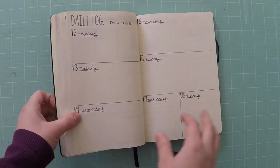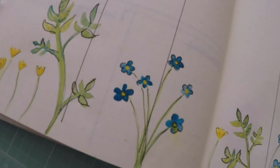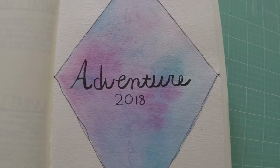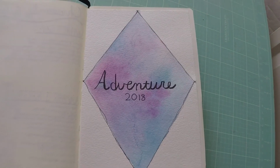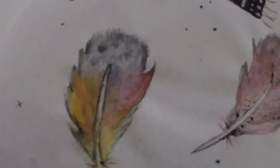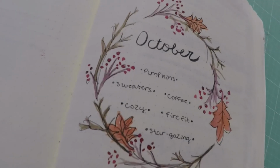I've really grown to love bullet journaling, and honestly, it keeps me on track and helps me to get things done, because part of the bullet journaling system is if you don't get something done, you have to migrate that task to a later date. So it's held me accountable and helped me to get so much more done, and I love incorporating art.